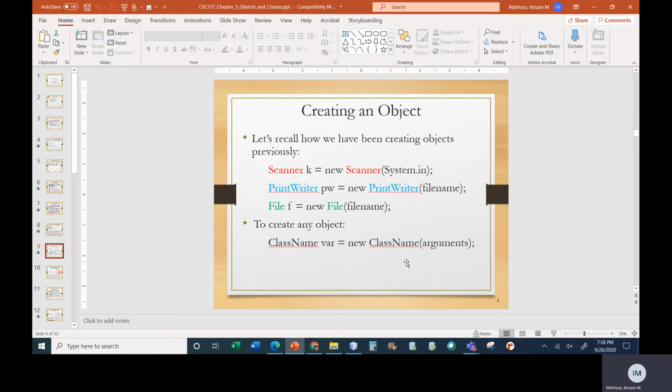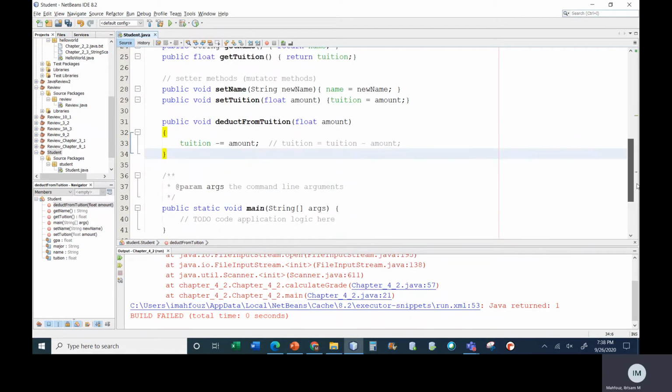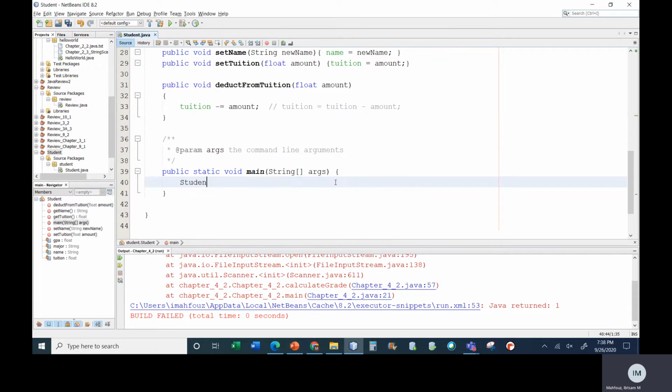Now, if I wanted to create one of those objects that I have, like a student, for example, I can say student S1 equal to new student. And right now, we'll just put empty parentheses. I can say student S2 equal to new student. Okay, so now I created two students.